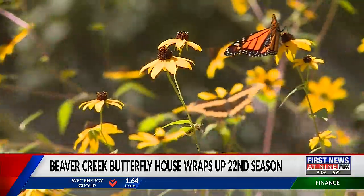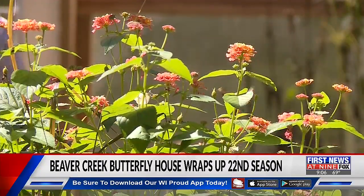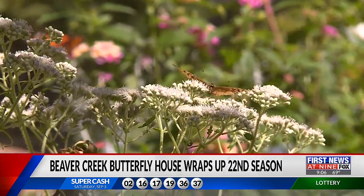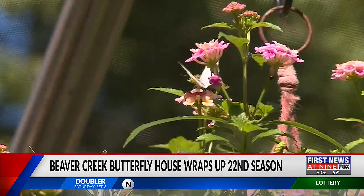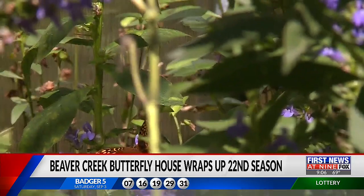Some of them will take off right away because they have the urge to fly right now. Thinking ahead to the warmer months of next year, Metaug already knows what to do and what to look out for when setting up the Butterfly House. We're very careful about how we clean this place up in the spring because there are eggs, there are caterpillars, there might even be chrysalises already in here.